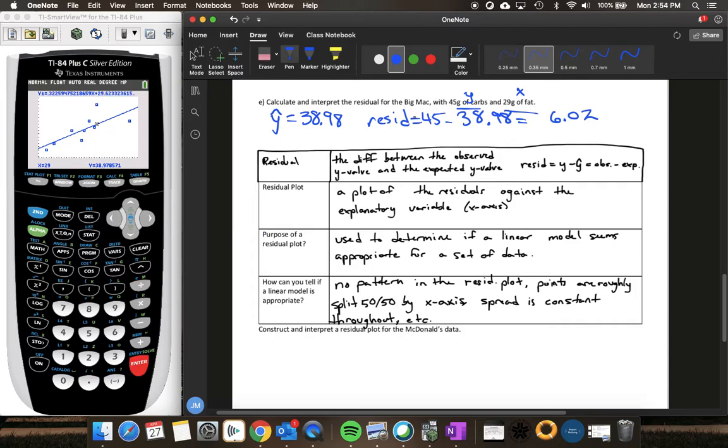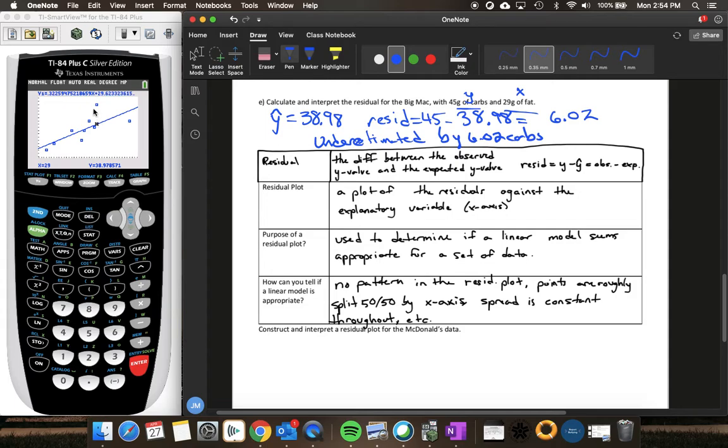Which means, as far as interpreting it, that our line of best fit underestimated by 6.02 carbs.